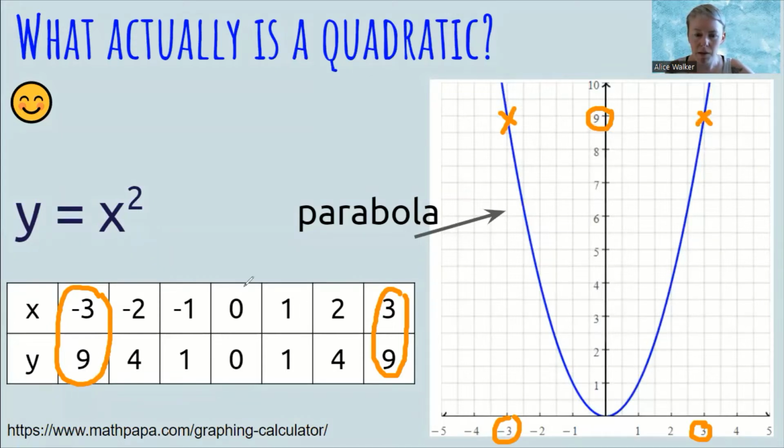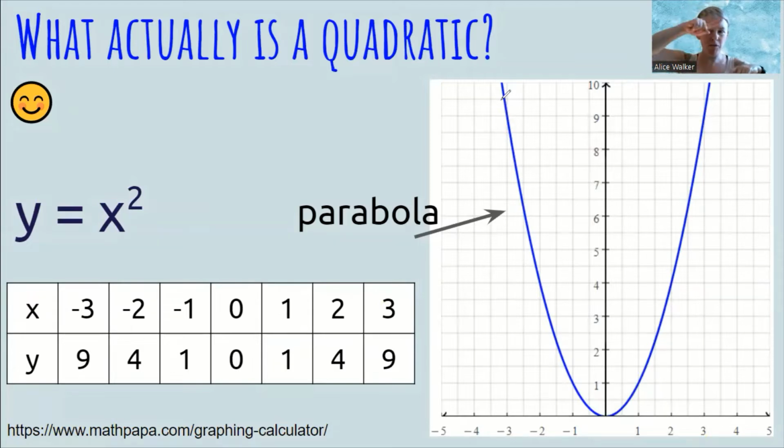And there we have at 0, 0 squared is just 0. So, this U shape, or parabola, to give it its lovely fancy name, can also be flipped upside down. I'll show you some of those in a minute. That's when we times the x squared by a minus number, so all the values flip from positive to negative and vice versa.